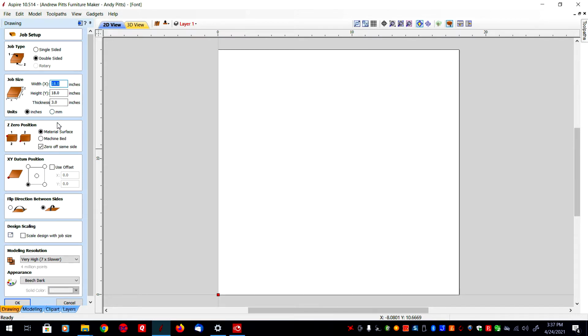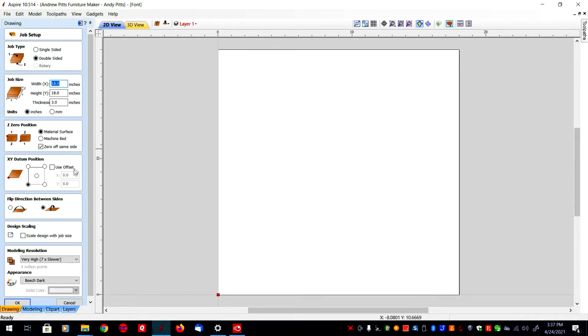It's going to be a two-sided job, so I clicked for the job type as double-sided. This is a nice option that was added to Aspire a couple of years ago. It makes it easier than making individual files for top and bottom.